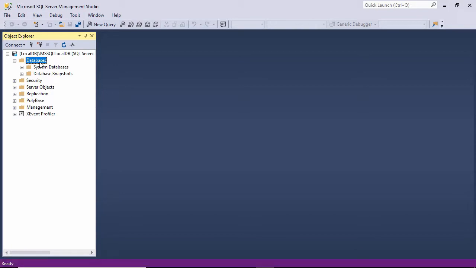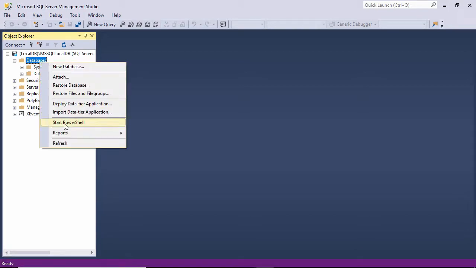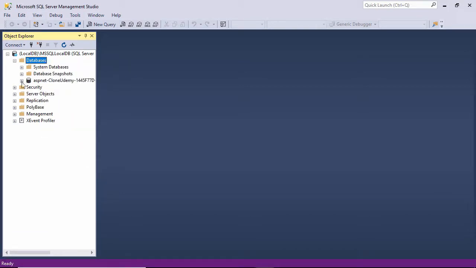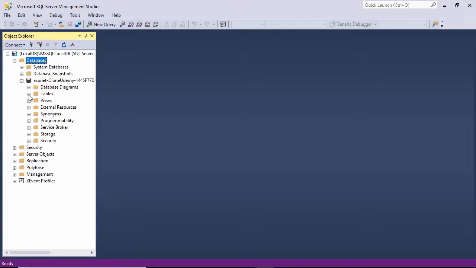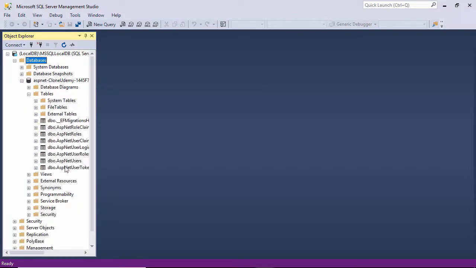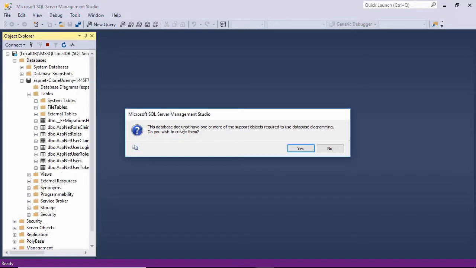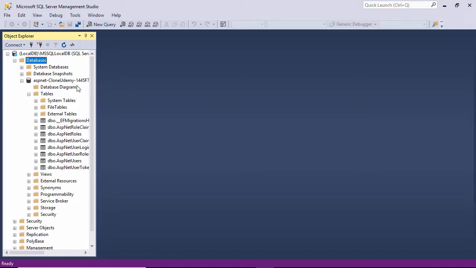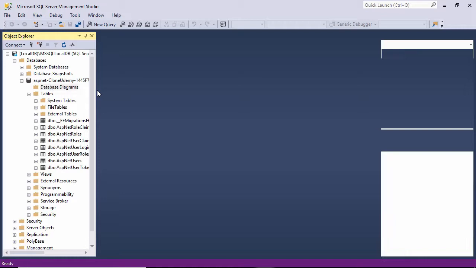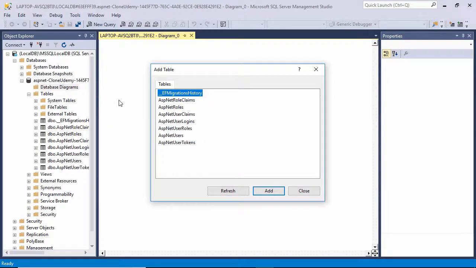Let's verify this. Refresh this database. You can see that the database with the same name, aspnet-clone-Udemy, is already generated, and these are the default tables for registration and login. Let's click yes. Let's see database diagrams. Generate new database diagram.